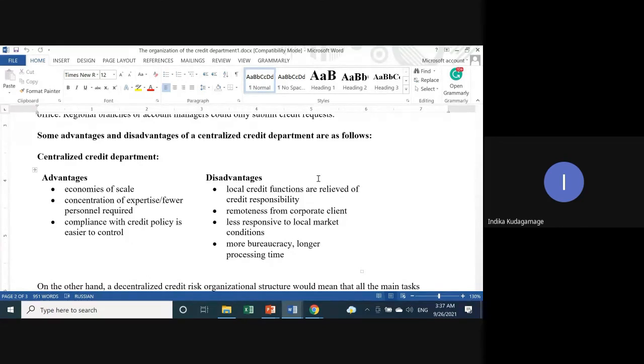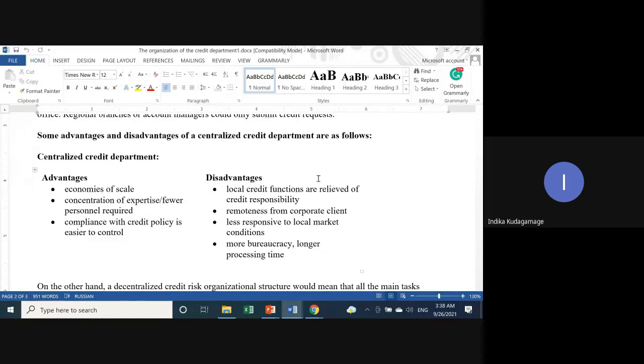So when a large number of people are operating in the credit department, they tend to interpret it according to their own knowledge. But if it is a central place, a few people are very strictly monitored. If some message needs to be sent, it is done centrally, to a few people. But if it is 1,000 branches, it has to go to everyone. Sometimes it may cause a delay.